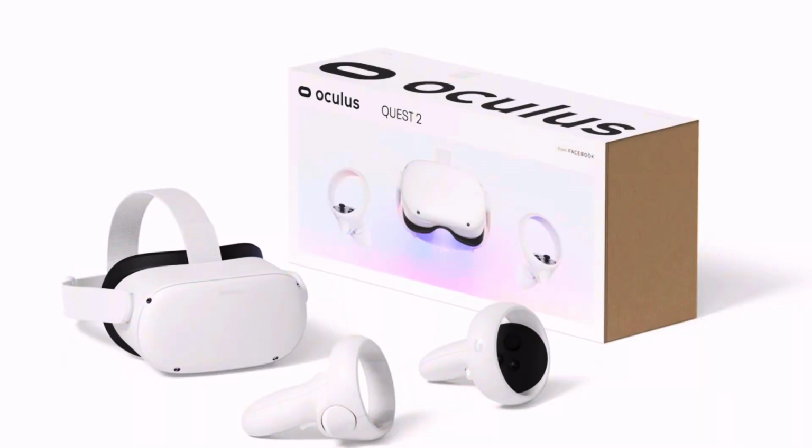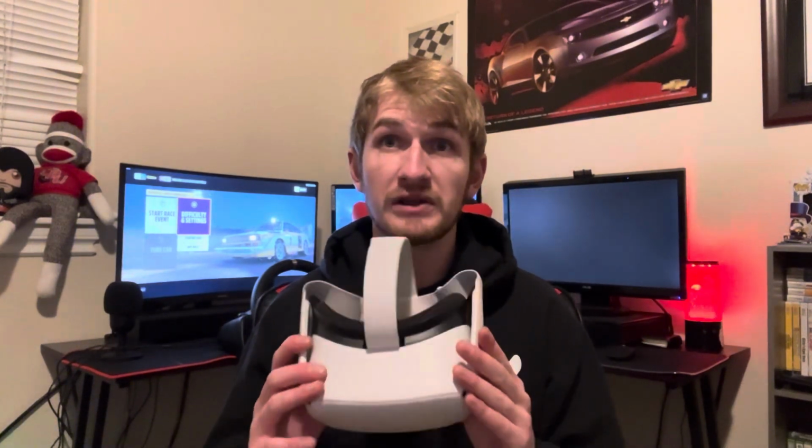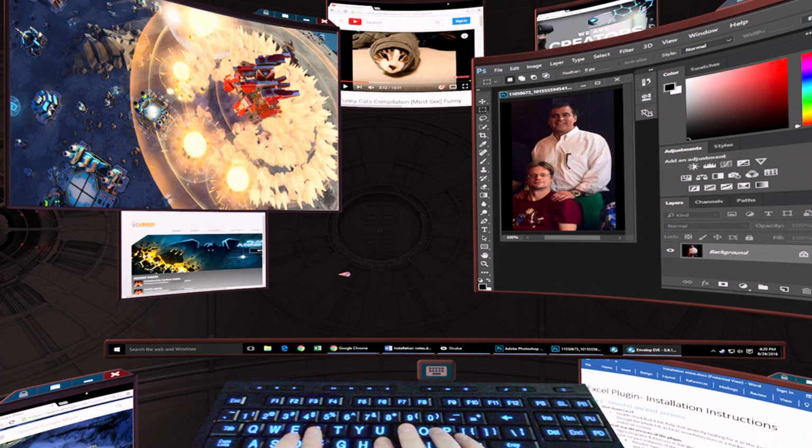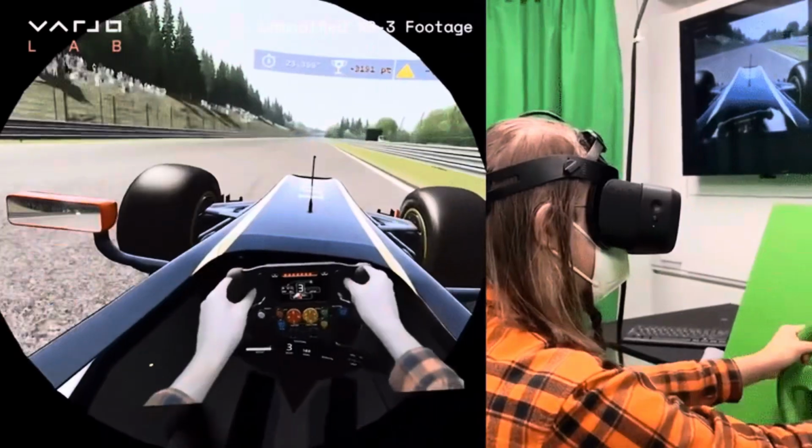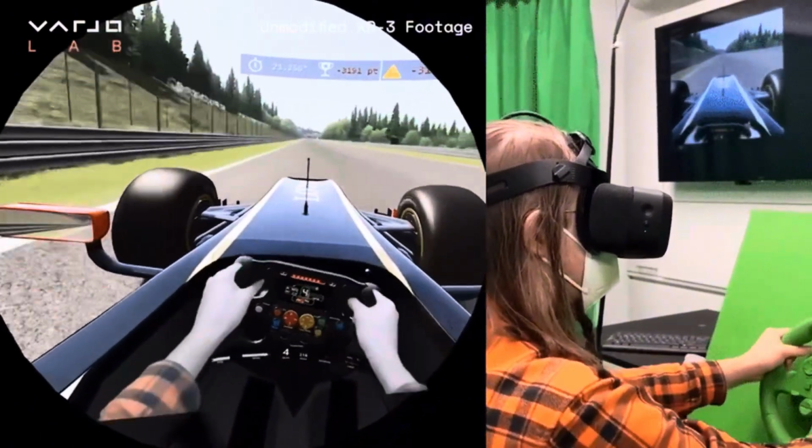I personally have an Oculus Quest 2. The Oculus Quest 2 is not the latest generation of the Oculus, nor the latest generation of headset that's available. This headset I got a while back. Now, I still think that it's a great headset for the kinds of games and information technology that I use with it today, including having multiple monitors up, being able to scale out three-dimensional objects, or playing games like Virtual Reality Racing, or Blade and Sorcery, or Hard Bullet.